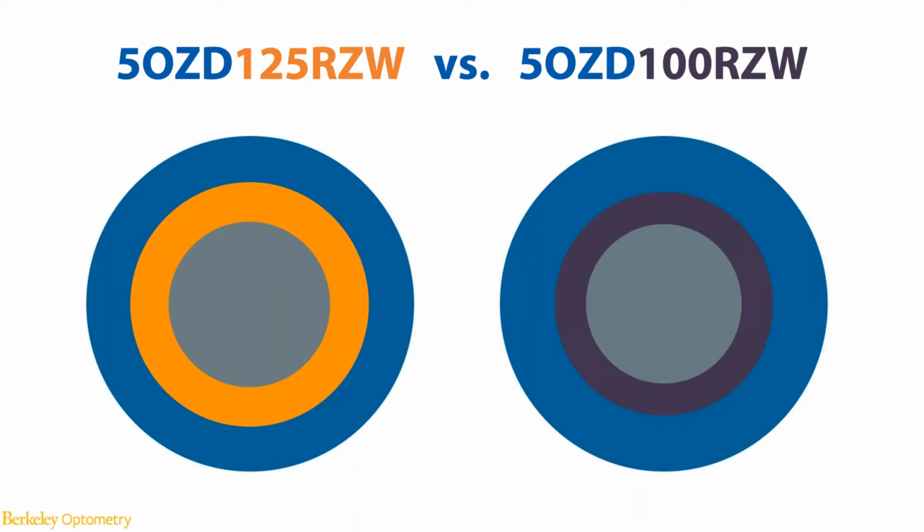So here I'm showing you a diagram with a design A, which is a 1.25 millimeter or 125 microns of a return zone width. And the diagram on the right side is showing another version of the 5mm OZD which has all of the extra 0.5 millimeter contributing to the wider landing zone area. So we want to see if those two designs have the same effect on the post-ortho corneal change.